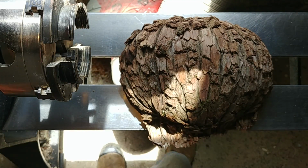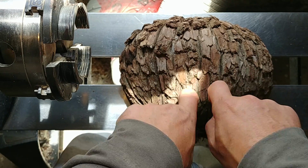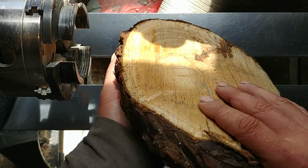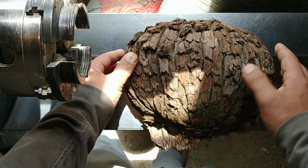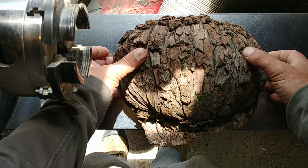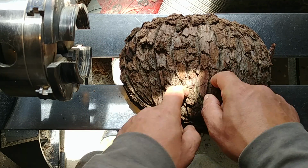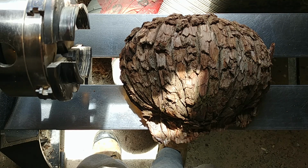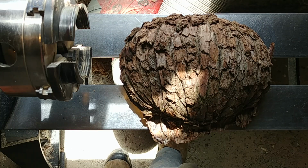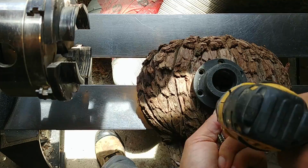So I think what I'm gonna do with that, I'm gonna make a little hole here. I'm gonna hollow the inside. I'm gonna make a tenon on this side, and I will make the bottom flat to make a little kind of bowl here inside, or a vase to put something, but I will leave the bark everywhere here. So I'm gonna try this if it works.